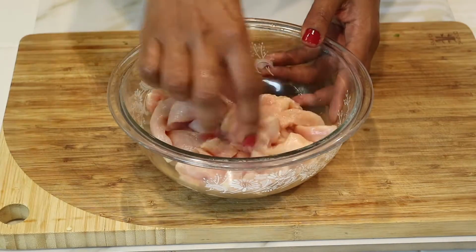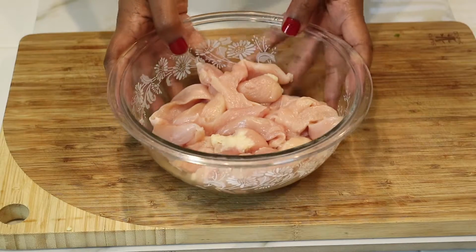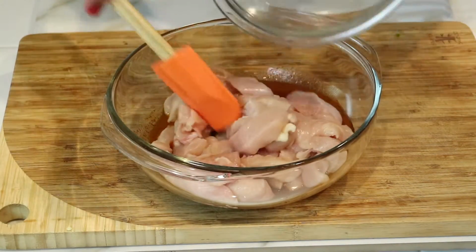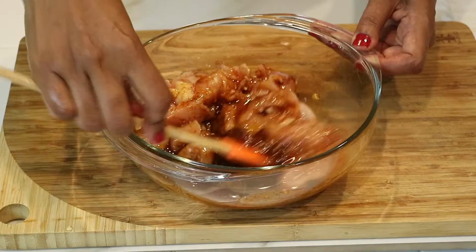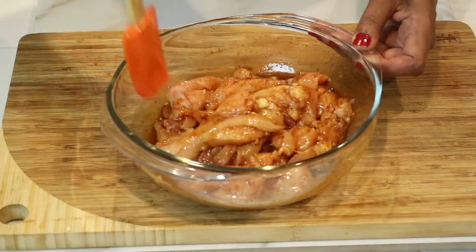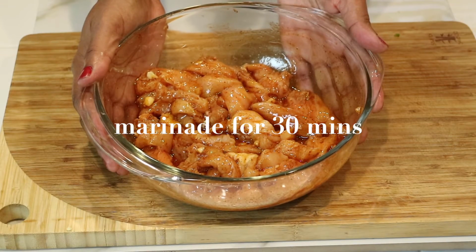And so my marinade is done, and off camera I just went ahead and sliced up my chicken into slices, and this is what they look like. So I'm gonna take it all over to the marinade and add the chicken into the marinade. And now I'm just gonna take a rubber spatula and make sure that all the chicken is fully coated, and the marinade is gonna give the chicken a lot of amazing flavor. And I'm gonna let the chicken sit for 30 minutes. And while the chicken is marinating, I'm gonna get started on the vegetables.